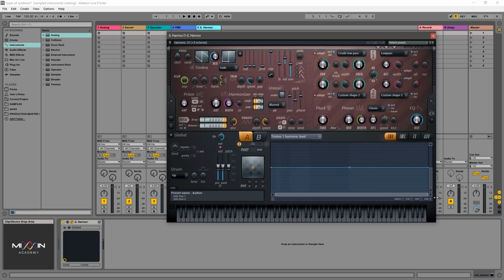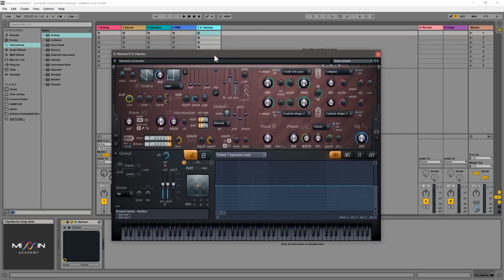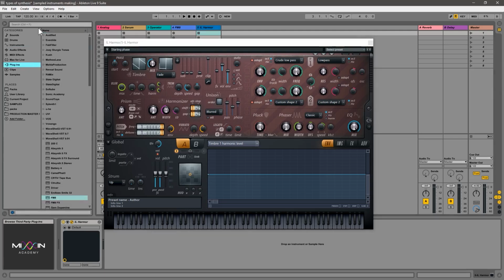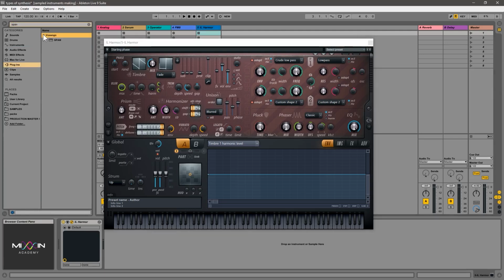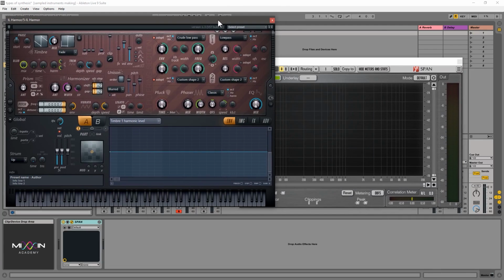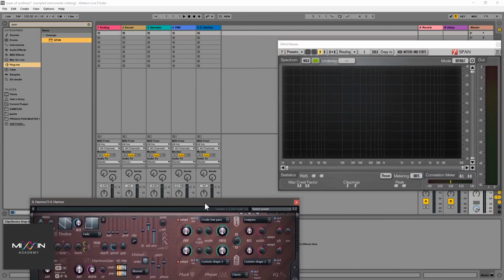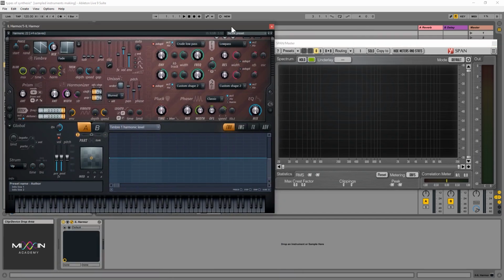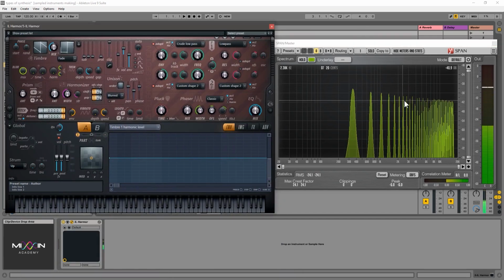So as you can see, a sawtooth looks like this. So we have all the harmonics. Remember, that's what I showed you, all the harmonics in the frequency spectrum. And I could demonstrate what that looks like on a spectrum analyzer that you saw before. So let's try that with span, so you can see it. Just a moment. Okay, now. So let's see, what does this sawtooth look like when I play that? So you see all of the harmonics.